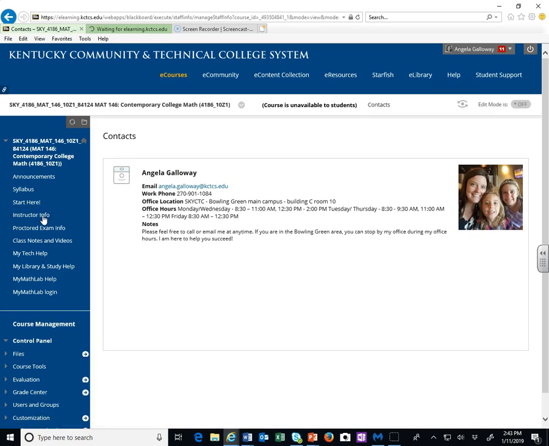The instructor info here, there's me and my 2 little girls there. This shows where my office is, when I'm in my office. Of course, we are an online class, so you may not even be close to the Bowling Green campus. But if you are, you're welcome to come by and see me anytime. I'm probably going to be contacting most of you through email, which is where you'll probably be talking to me. But you also could call me if you would like. So that's the information. If you forget it, you can look for it there. You can also find it on our syllabus.